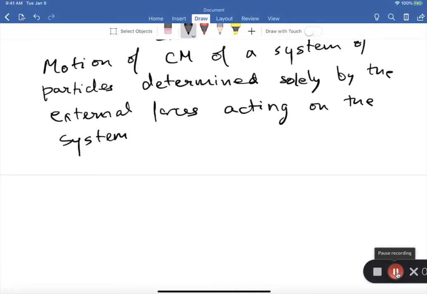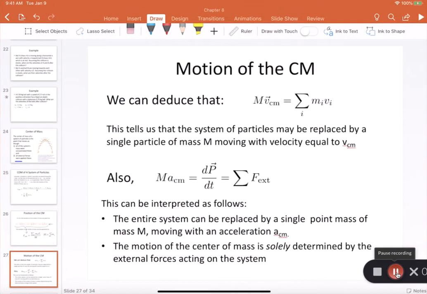So we've so far talked about a system with a set of discrete point masses, and we know how to find their center of mass. Let's say the center of mass is somewhere over here. Now, what if you have a continuous mass distribution, like a solid object? It's not a system of point masses. How do you find the center of mass of this? Well, in that case, you use the same procedure, the same kind of thinking, but you have to bring in calculus. And the equations for that are given on the slide.